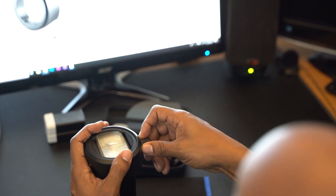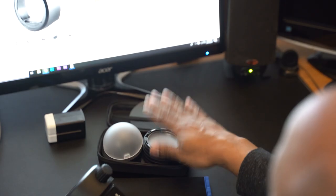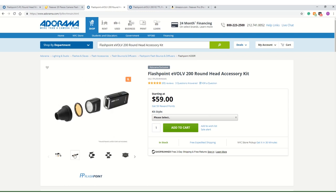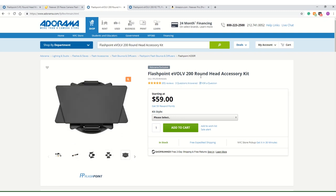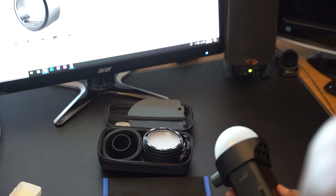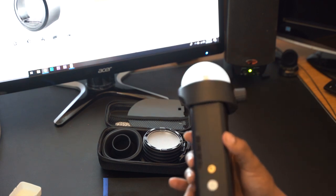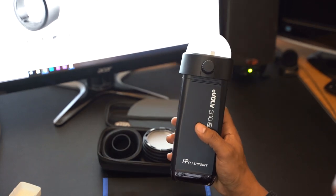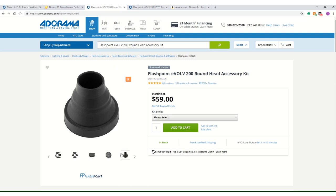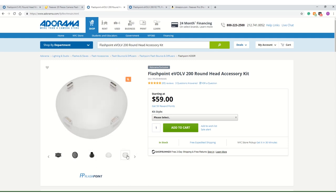But that's not what I'm using it for. I'm using it so that I can use these round head accessories — the round head accessory kit, which is the Evolve 200 Flashpoint round head accessory kit. I'm loving this little adapter because it gives me the ability to use these accessories, especially the dome diffuser. Let me just pop in the battery, and like I said, even though it's not going to give you the same quality of light that the round head would give you, for 80 bucks it's good enough with the fresnel head to give you that diffusion. So now this just increased my ability to get a type of flash that I normally would not have gotten.